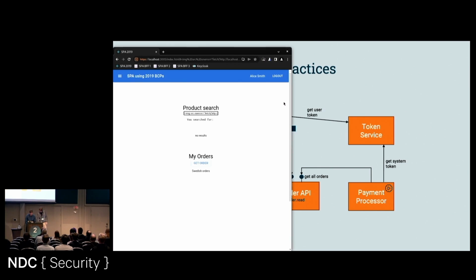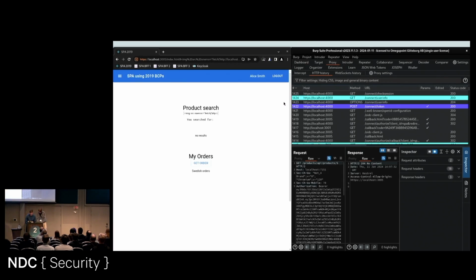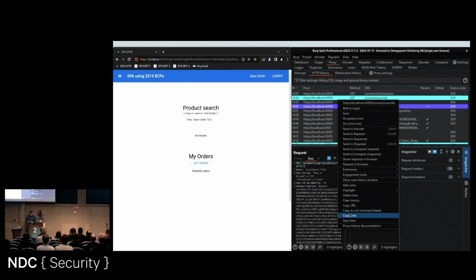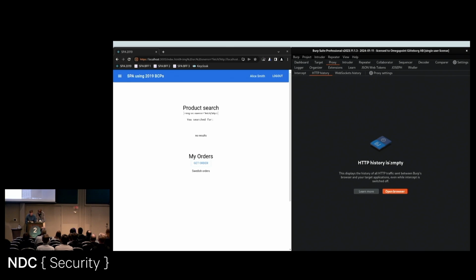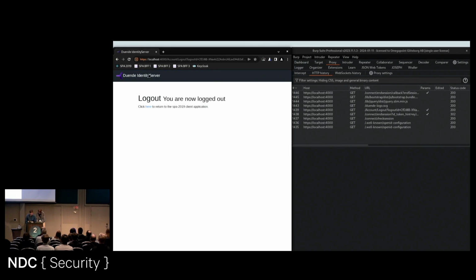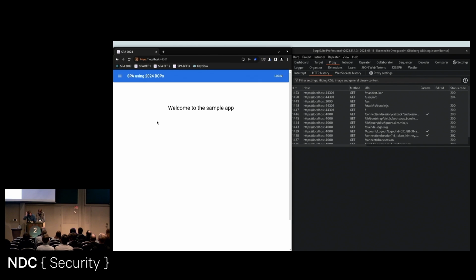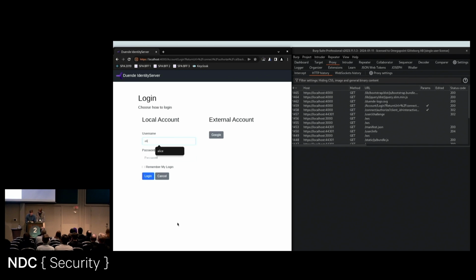Let's go back to the demo. Let me just clear the history here and log out, and I'll load up the next SPA. Again, to do anything, we first need to sign in. We use Duende again.